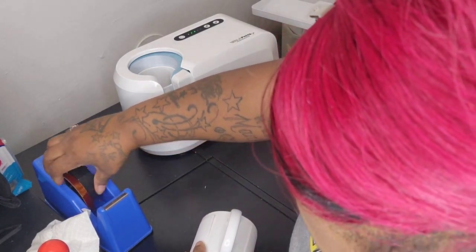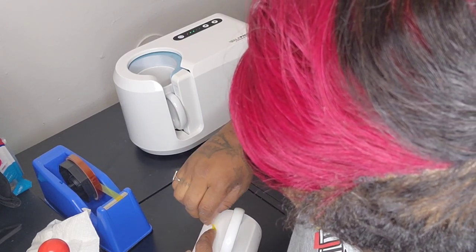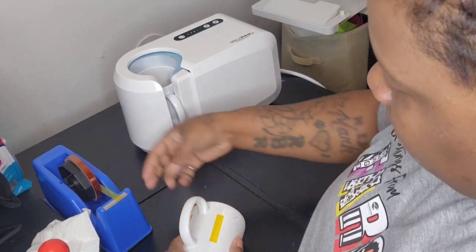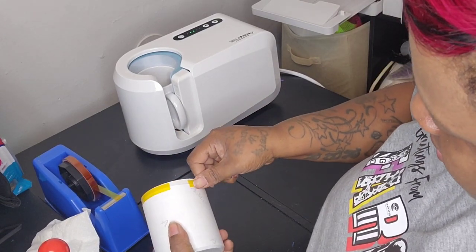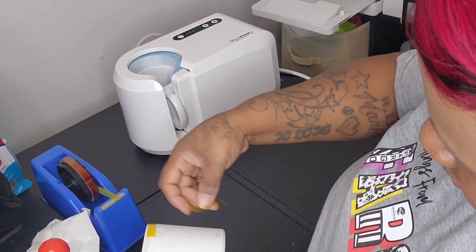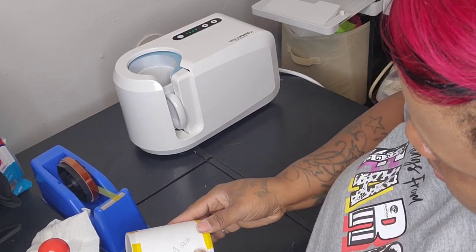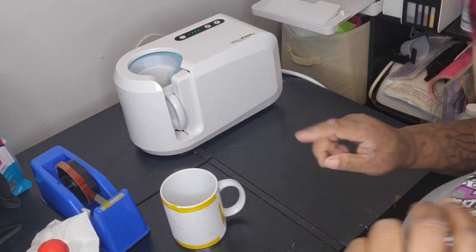This looks good. This tape dispenser always giving me a problem. I guess I gotta put a couple of them on here, huh? Is that how that's supposed to go? Maybe I should put a couple on here. I'm like, why this thing don't never stay still? Now, I did not tape that all the way around on that mug. I'm hoping everything is okay with that mug.